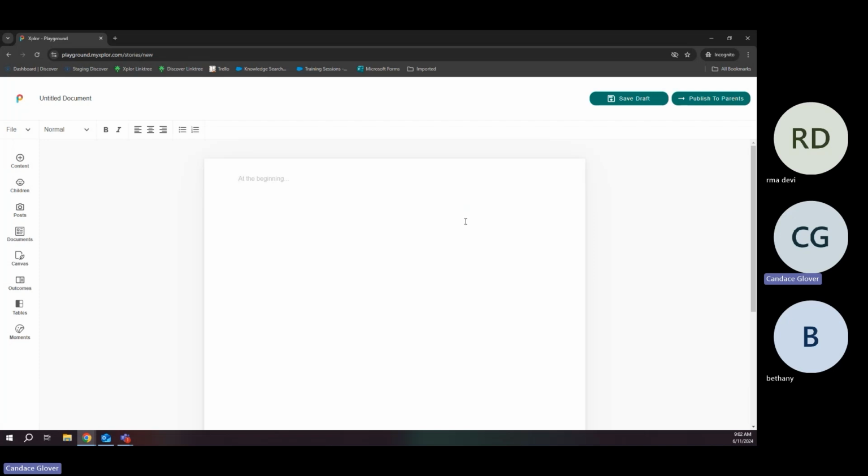So I'm going to start us up the top with a title. One of the things that I always say when you start with anything new in Playground is create a title for it, and don't make it something generic like learning story, because otherwise you're going to end up with 500 learning stories and you're not going to be able to tell which one's which. So let's go learning story for Matilda, or term 3 learning story. Just make it easy to identify in some way.